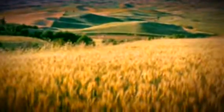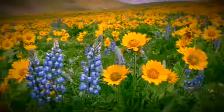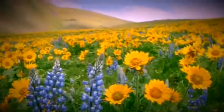Although not very cold, they are located north of the Tropic of Cancer and south of the Tropic of Capricorn, full of large rolling terrains, full of flowers and shrubs. The best part about the temperate grasslands and the cold deserts is the weather. They have very distinct seasons, so in the summer it's very hot, and in the winter it's very, very cold. In the summer it can get up to 38 degrees Celsius, and in the winter negative 40 degrees Celsius. So be sure to bring your jackets and your swimsuits because you're in for the ride.